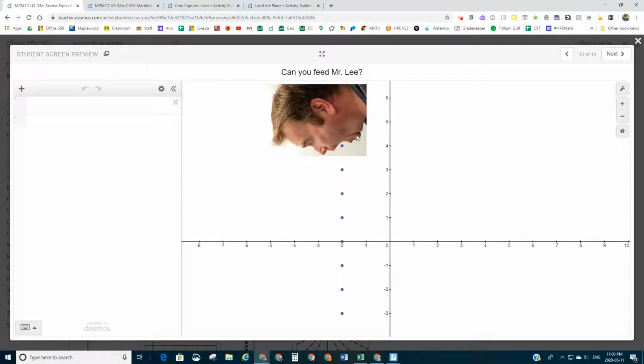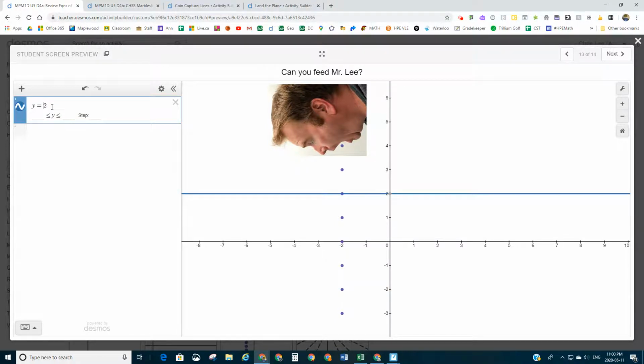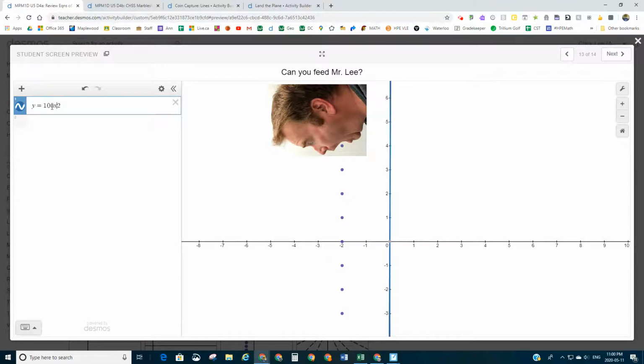And how do I draw vertical lines? Well, y equals doesn't work anymore. So let's try y equals -2. Nope, that's a horizontal line. And I can't get something steep enough, even if I went like 100x. Pretty steep, but it's not exactly vertical. So we're not going to use y equals to get vertical lines.